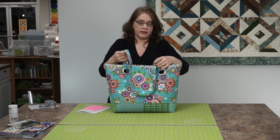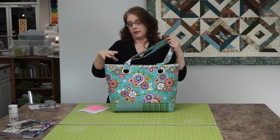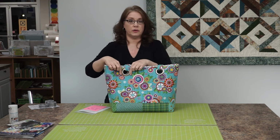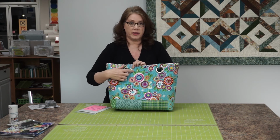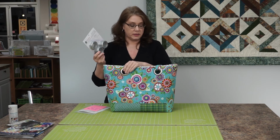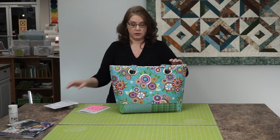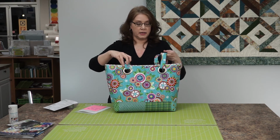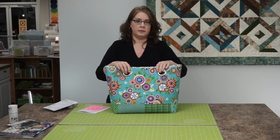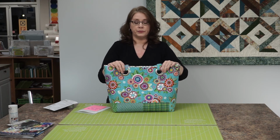What I liked about it is that I didn't have to sew the straps onto the body of the tote bag. You actually have these grommets here. These are curtain grommets, and we sell them here at the shop. They come in packs like this. This one takes 4 of them. You have 2 on each side for both the sets of straps. And it's much easier. They're really easy to put in. If you've never put a grommet in a bag, they're super simple to do.